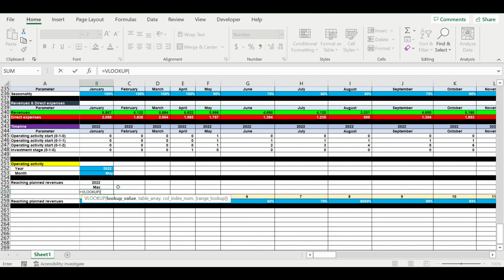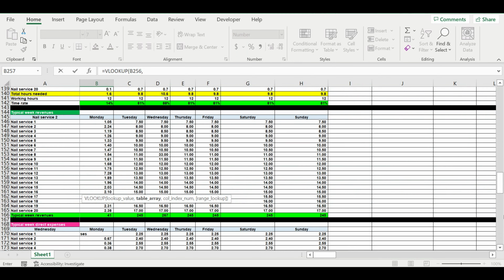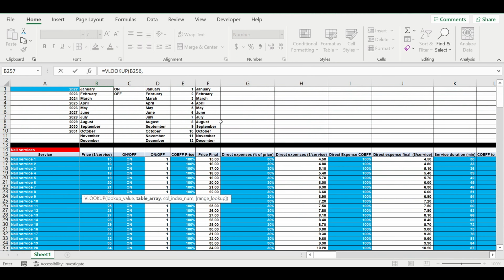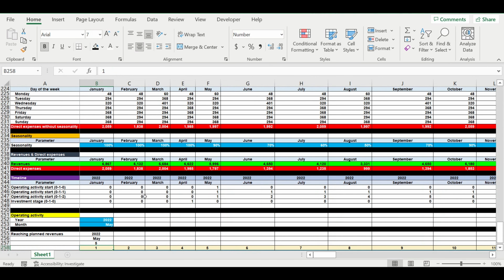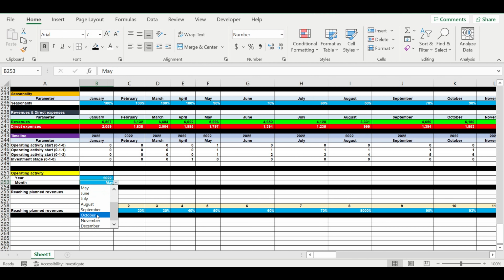I'll be searching for this value in this table. I will need the second column and I will need an exact match. I'm pressing enter, so now I know that May is the 5th month inside the typical year. If I specify here October, it is the 10th month inside the typical year.